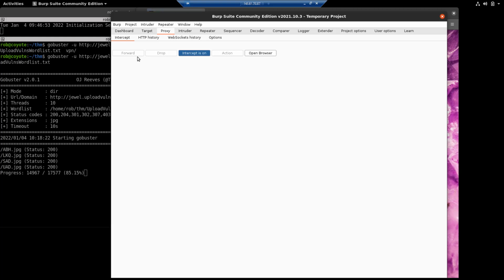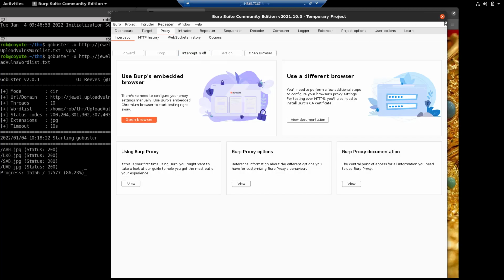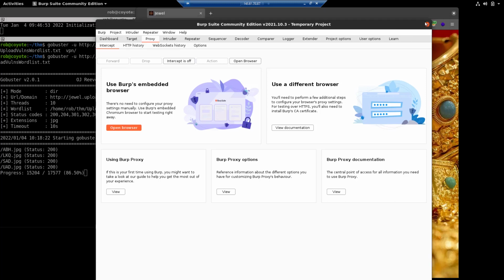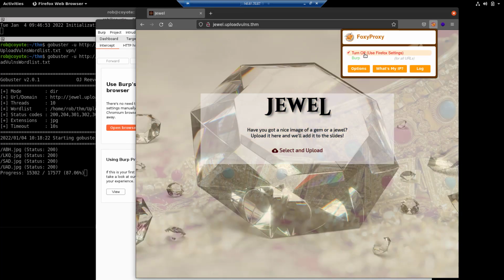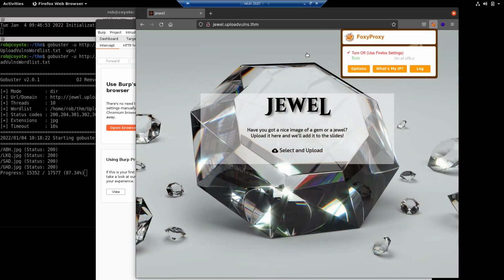Forward. All right, so we're done. So we can turn our intercept off. We'll go back to turning off Foxy here. And I'm pretty sure these are the only 4 files we're going to get.